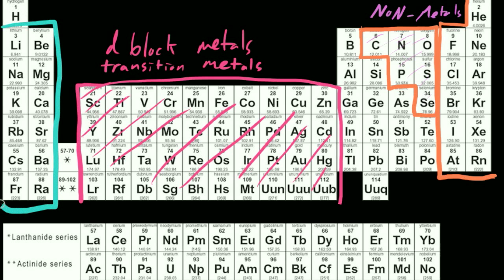So with these elements in the alkali metals and the alkaline earth metals groups, we're very good at predicting what type of electron configurations and how many electrons they lose. We're very good at predicting what type of configurations these elements have. With these metals, it's a bit more difficult to really predict. We haven't really talked too much about ions yet, but we will in the future. And it's a bit more difficult to figure out what the electron configuration of these metals will be when they react.